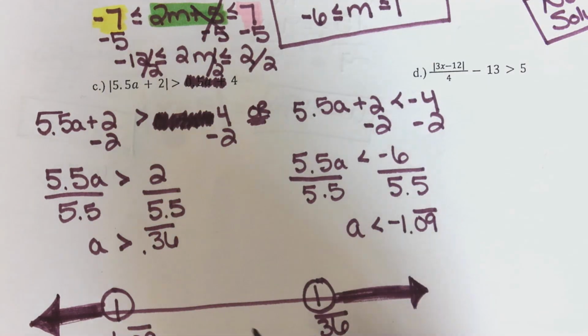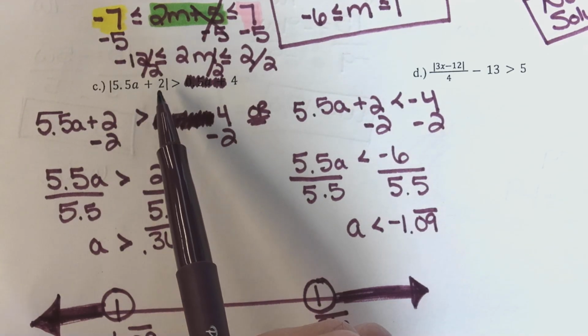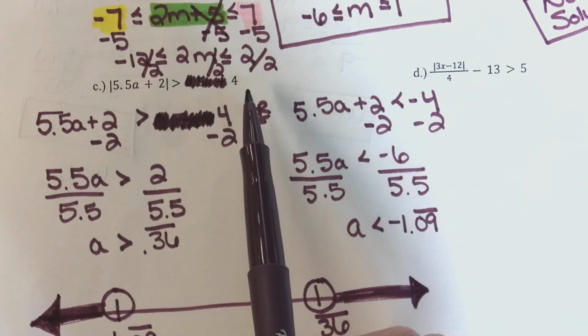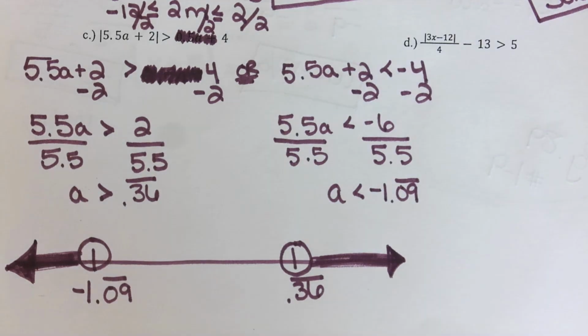So if you wanted to go back and check, you can do that and make sure that your answer makes sense. If you tried to plug in 0, do you see how 0 would be in the no region? If I plugged in 0, this would be 0 plus 2, which is 2. Absolute value is 2. Is 2 bigger than 4? No. So that's why we don't shade in this region, because those wouldn't work. And so if you don't trust it, you can plug them back in to double check and see, like, is this really where my solutions live?